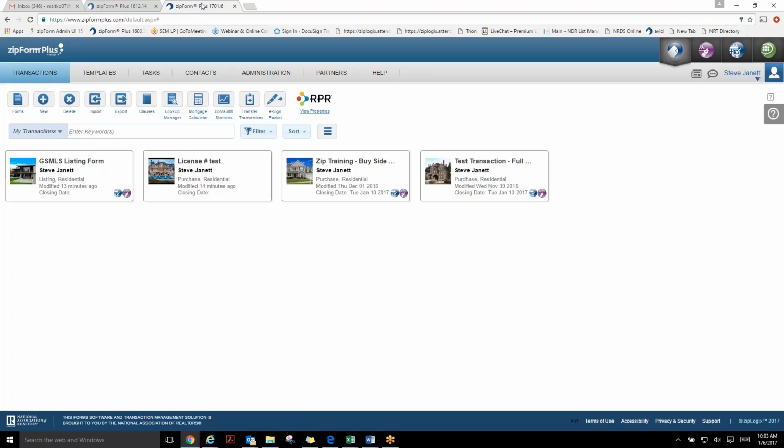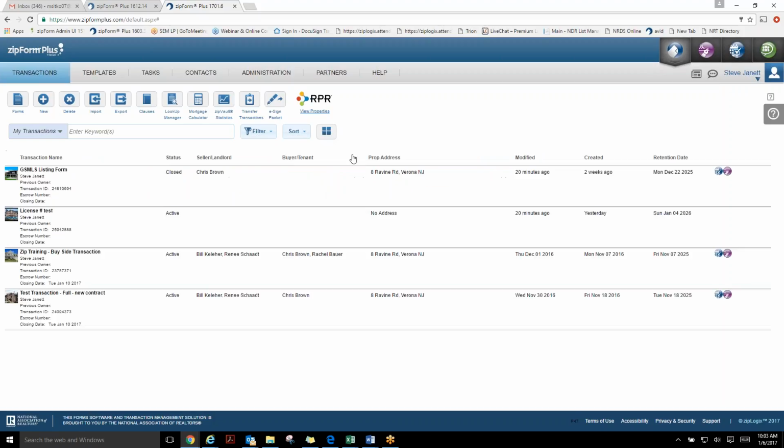Upon logging into the application, you're presented with your transaction page. This is the first screen that you logged into. This is where your transactions are going to reside. Some of you may see it in a tile view. If you want to switch to a list view, you can by clicking on the icon here.